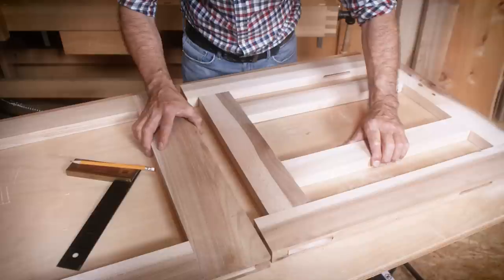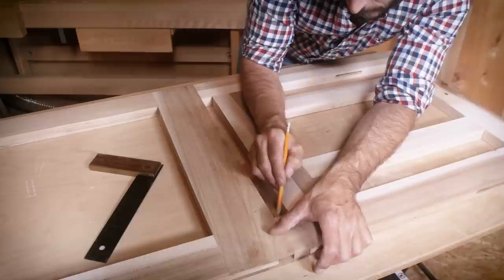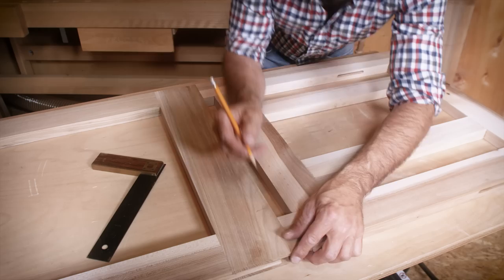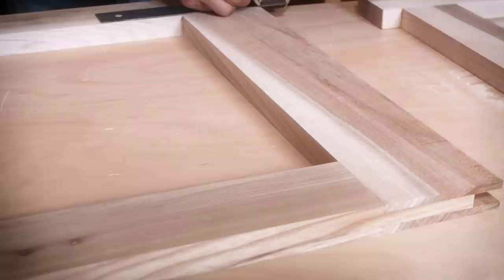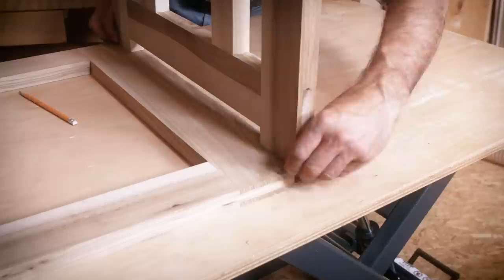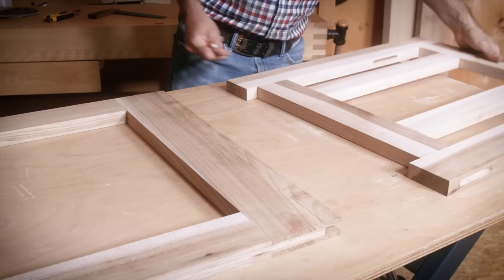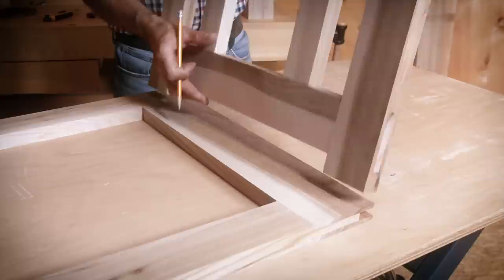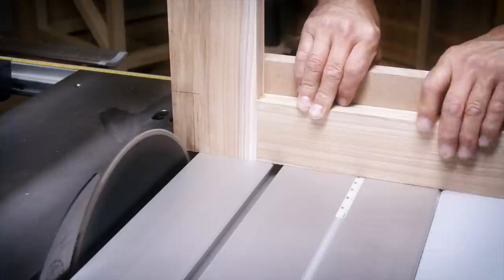Now we mark the cutouts for the hinge joint. As usual, we transfer the actual dimensions. Cutting is done at the mark. The sacrificial board on the back serves for a tear-free cut.